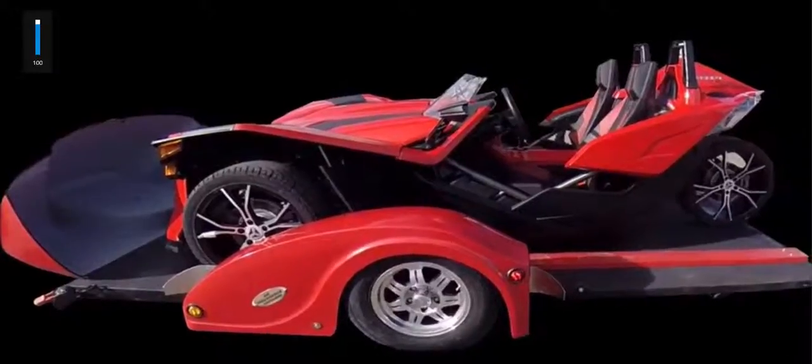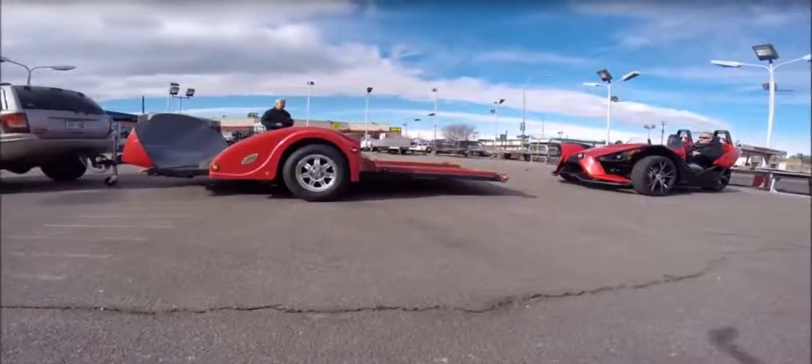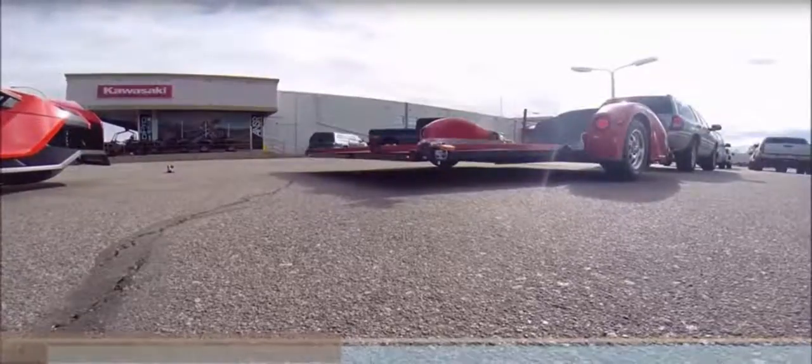Like all our trailers, it features our proprietary air-lowering technology. Simply flip a switch and it lowers to the ground. Easily drive your Slingshot right onto the trailer.